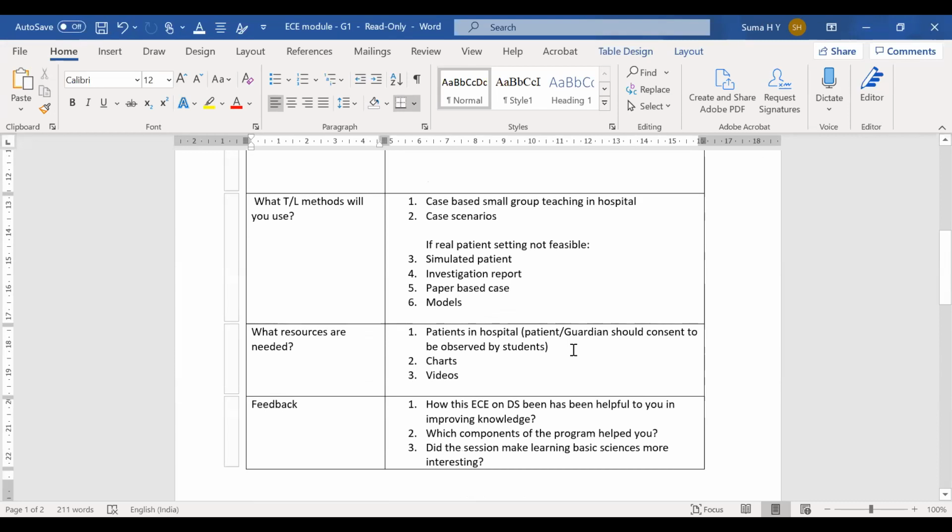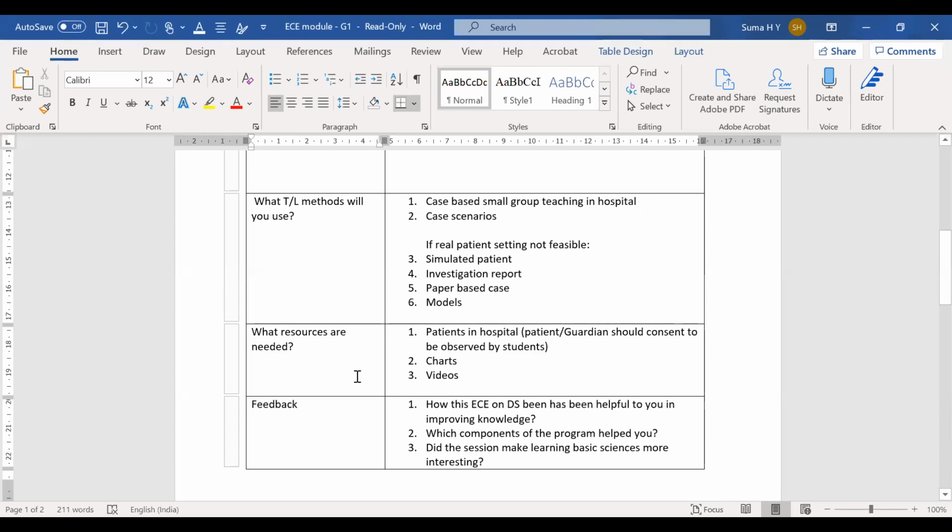As discussed by Dr. Gunapriya ma'am, when the students are taken for this session, we need to formulate an observation guide, so that the students know exactly what they are expected to observe during the session. In the initial 30 minutes, the facilitator will brief them on what they are expected to do in the hospital, followed by an explanation by the clinician with the help of patients. After that, there will be a conclusion and summary by the facilitators.